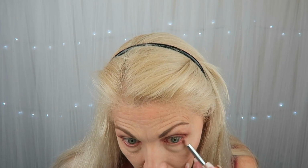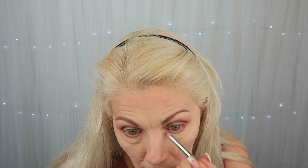Draw that up. Then I'm going to use the same brush, pick some of that off and get that lighter pink and just blend that out a bit and go all the way across.